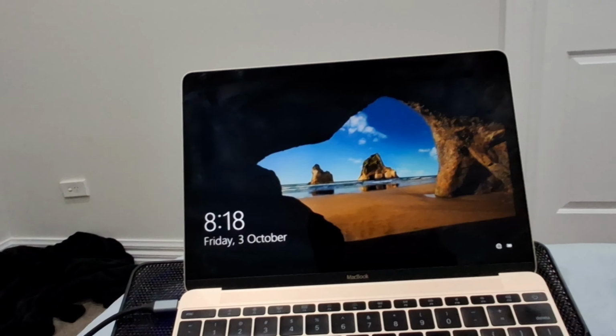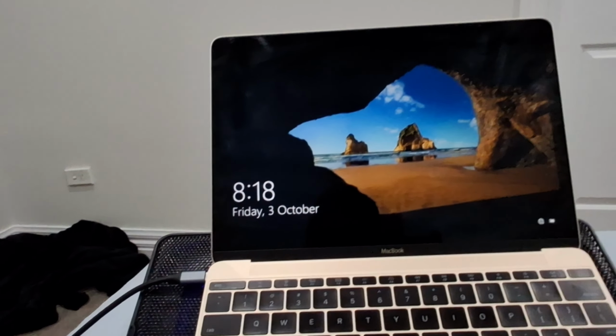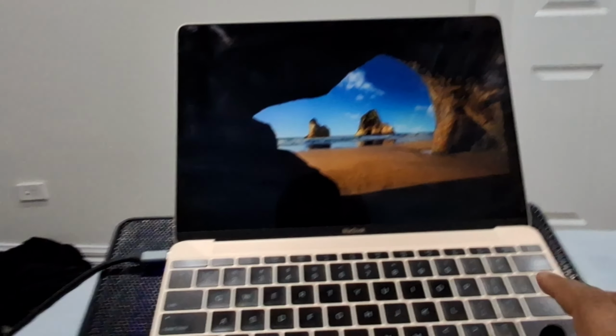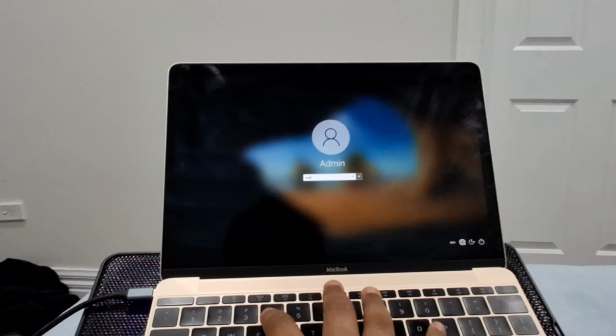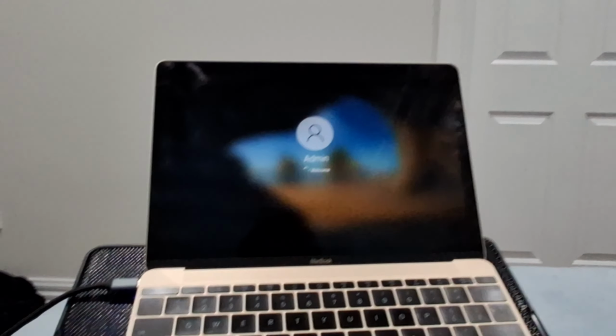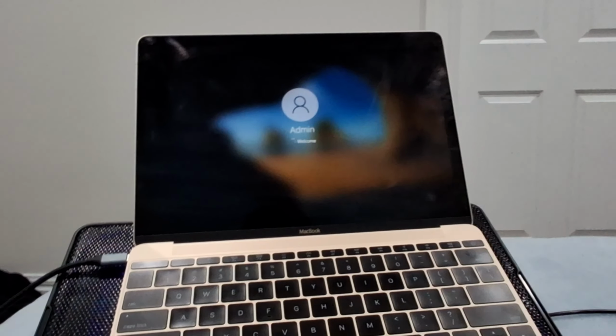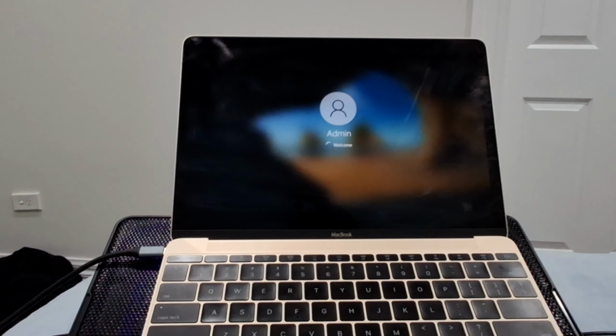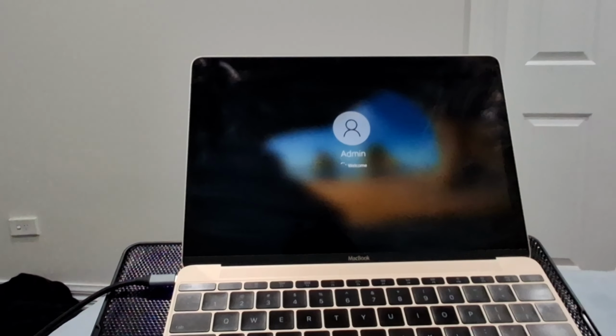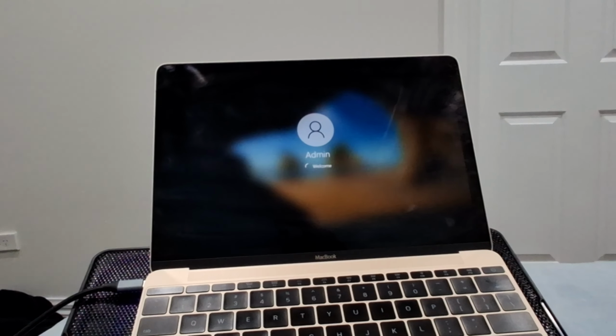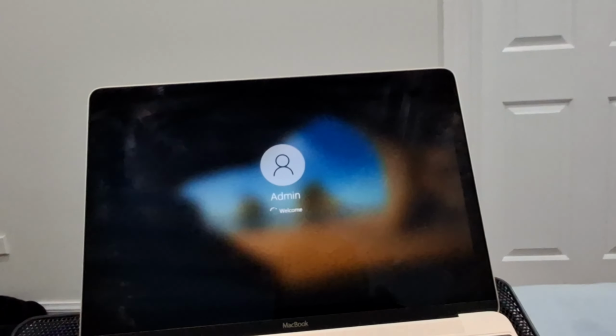I'll be right back. It took a few tries. I think these peripherals here are messing it up. So let's just... I'm gonna see if it fixed this trackpad. The last time I installed Windows with the same ISO, the trackpad just didn't function like a trackpad.